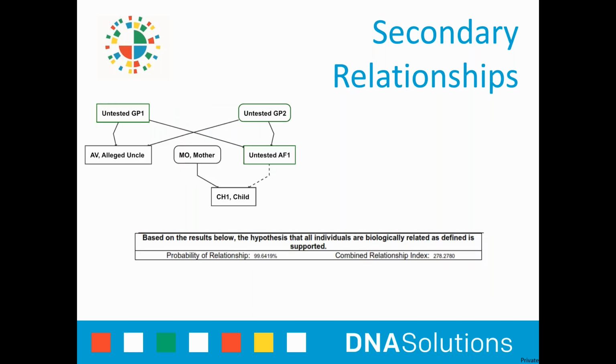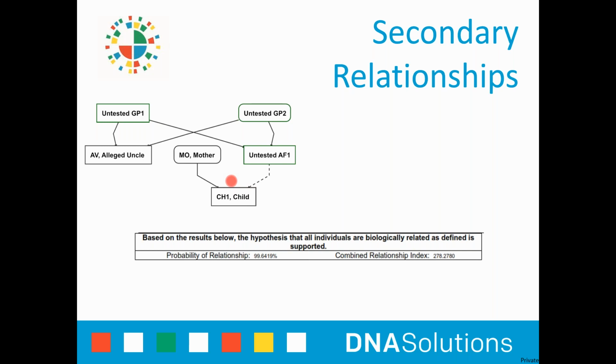Even though the mother isn't directly involved in the potential relationship, we can still add her to the test. In fact, we could have even added a relative of the mother's, such as one of her parents or her sibling. Essentially, when we have her profile, we can subtract it from the child's profile, and then we have more information about which alleles the child in question inherited from their alleged uncle via the unavailable father.